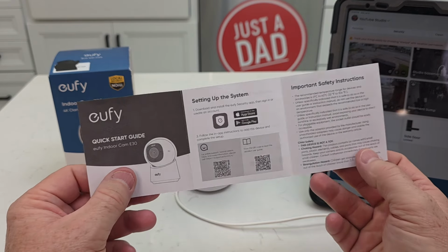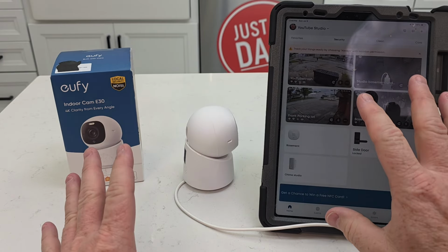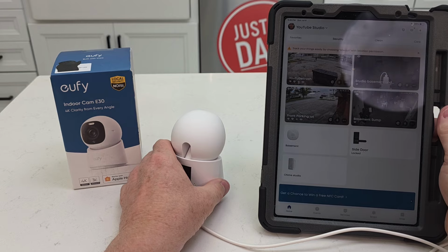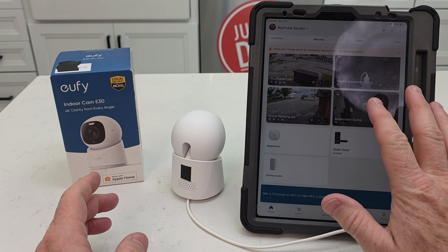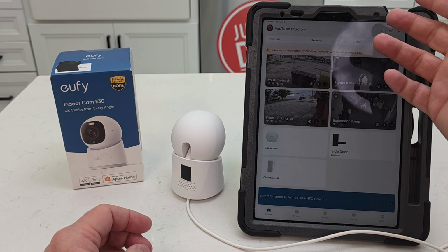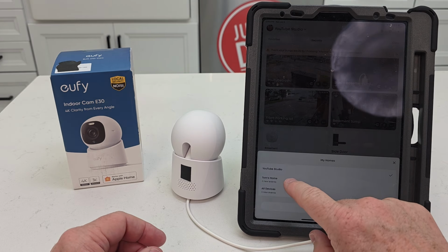Okay, the quick start guide is pretty much useless. There's a QR code in there you can scan, but I do love Eufy cameras, but there's one thing, for some reason the alarm is on default, so we got to go through that real quick. So here I have the Eufy security app, and you can do different homes. I have a studio and the home where I have different ones. Here's some cameras that I have already. So let's go to home.